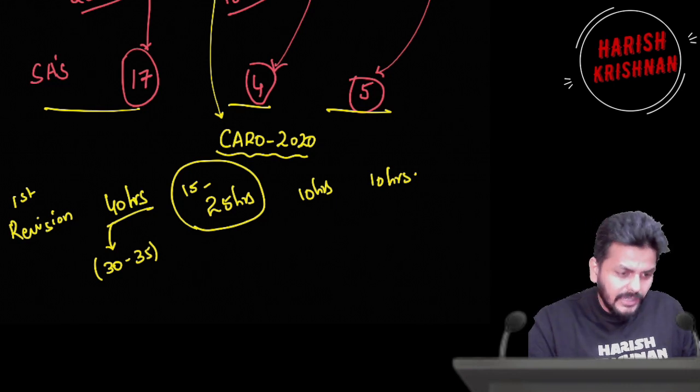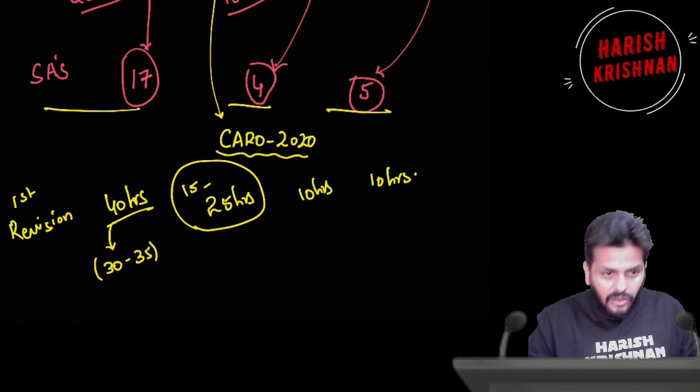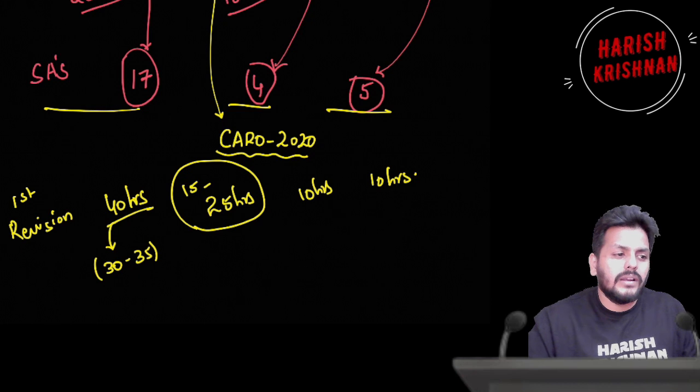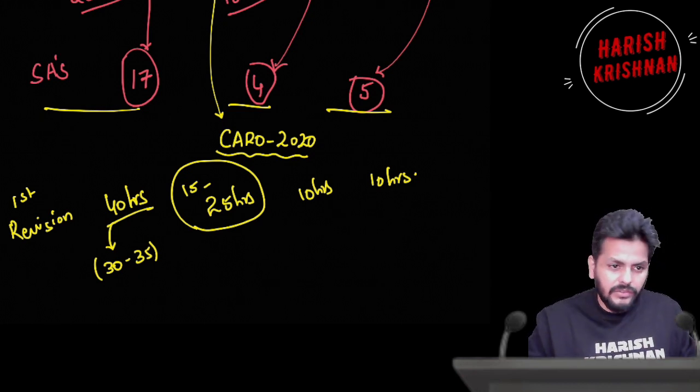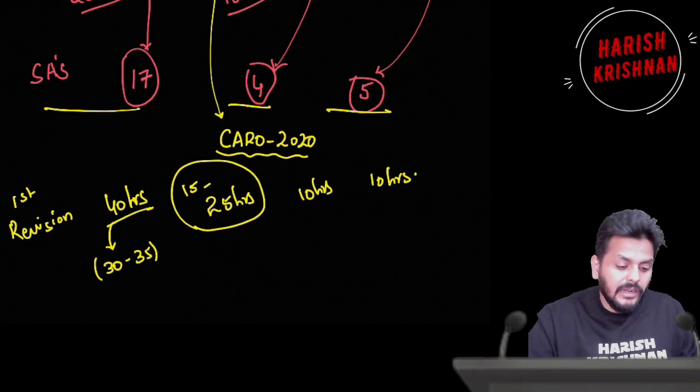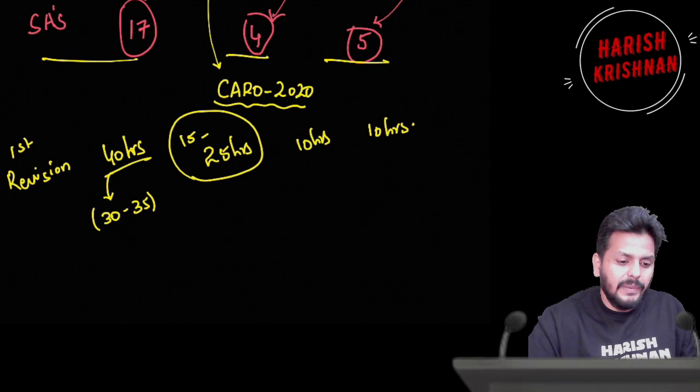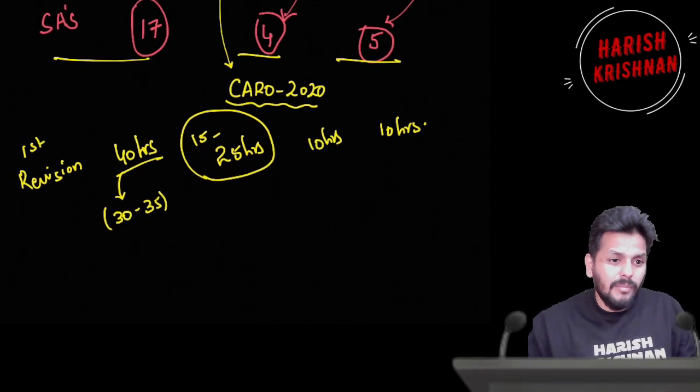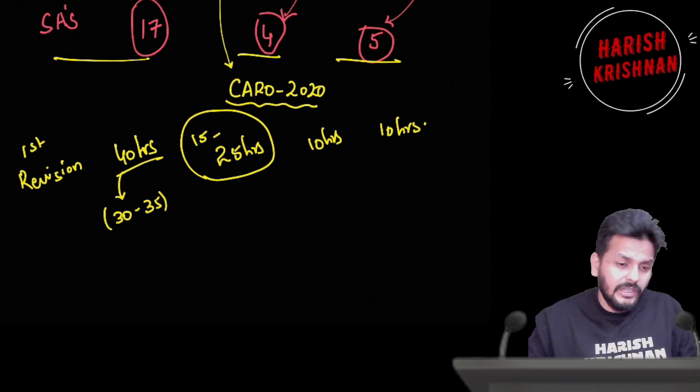But if you have already heard the classes well, and if you have already done things well, your revision time should be brought down anywhere between 40 to 50 hours. That is the thing that you can do. Then further compress the revision time to 25 to 30 hours, and then rapid revisions itself will go about, like we've made 8 parts or 10 parts, that itself is coming to 15-16 hours.